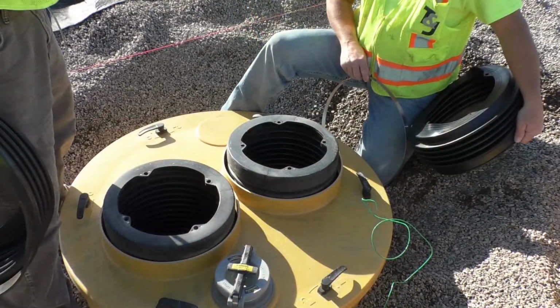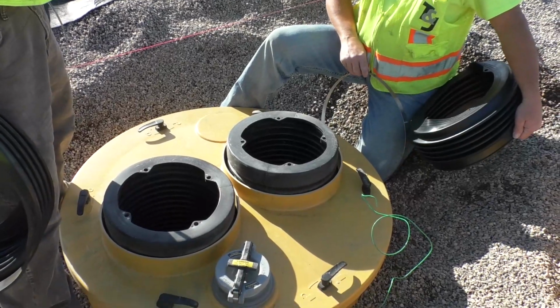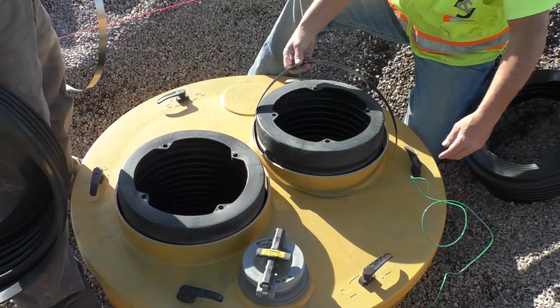Once backfilling has been completed, install the watertight shroud platform onto the top hat and position it around the 2 spill buckets. Turn all T-handles to the closed position to ensure that the platform is tightly secured to the stainless steel ring on the top edge of the top hat.